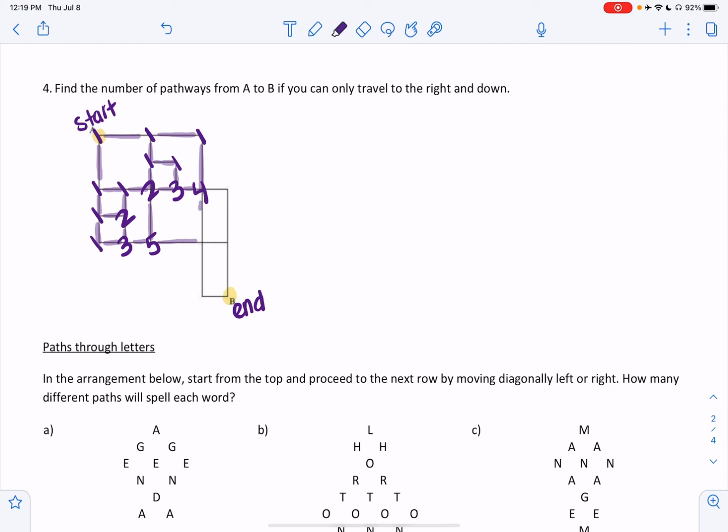So we can go here or here or here. 4 plus 5 is 9. Here is 4. Then we could go down or to the right. 9 plus 4 is 13. Go down or down. So we'll have 9. And 13 plus 9 is 22. So these ones are definitely more challenging, but the more you practice them, the better you get at them. So there are 22 routes.